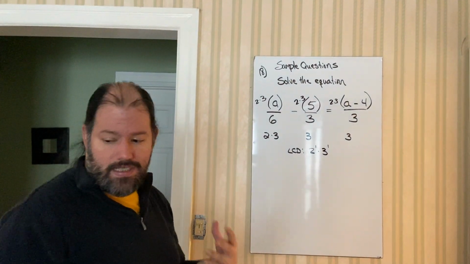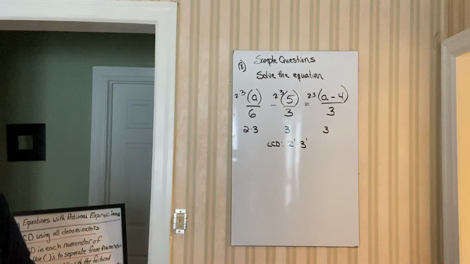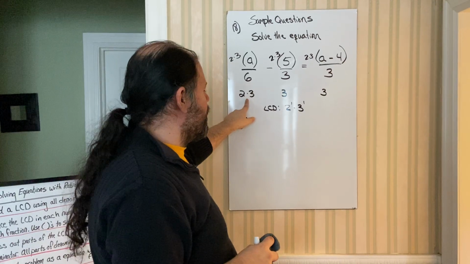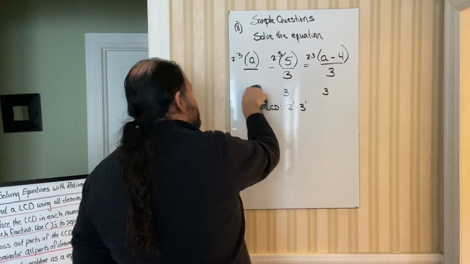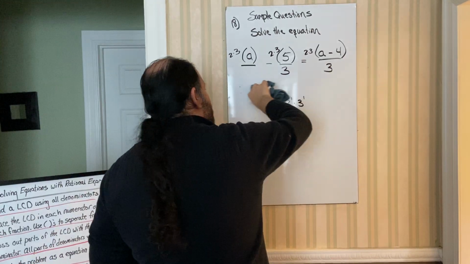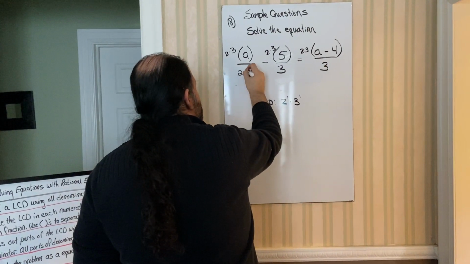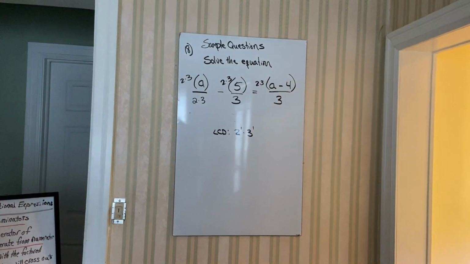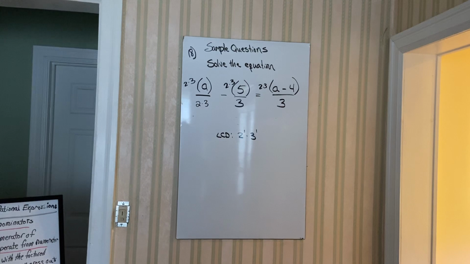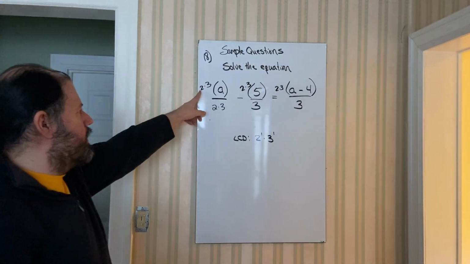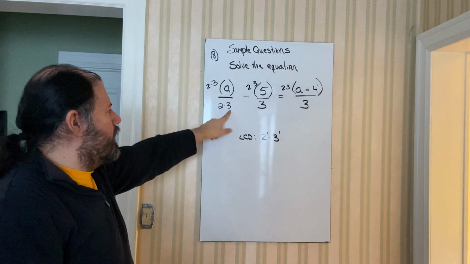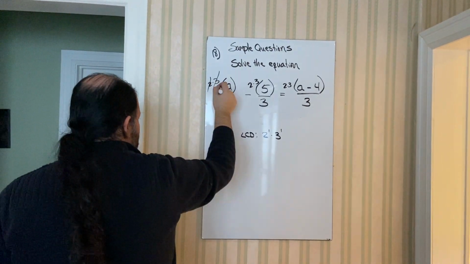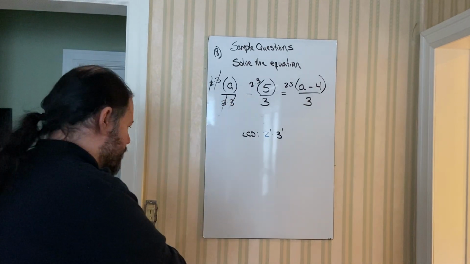Now for me to help cross things out, notice we said this 6 is the same thing as 2 times 3. So don't keep 6. Let's write it as the factored form, 2 times 3. The reason why I like to do it that way is so that you can see when we start crossing out for our step 3, is notice that you have a 2 on top and a 2 on the bottom. A 3 on top and a 3 on the bottom. So we can cancel as long as 1 factor on top matches 1 factor at the bottom.